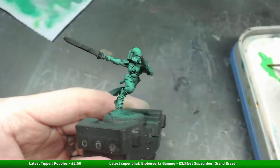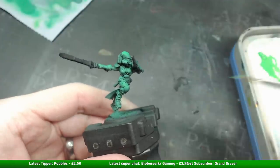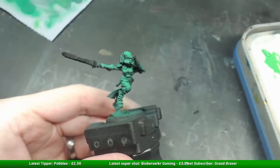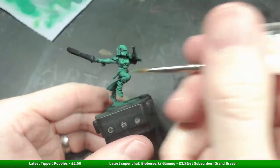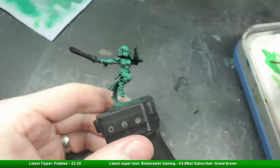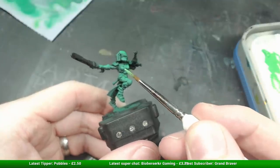Okay, so we're going to be highlighting. I'm sure a lot of you already know the principle of highlighting, but if you don't, it involves picking out the edges using a lighter color. And what that'll do is it'll help those details to stand out further. You're creating a really nice sharp edge. So when it's against a shaded area, like a shadow between the armor plates, for example, it really helps to boost that detail. So the trick is to use a fine-tipped brush. It doesn't need to be a small brush. A lot of people, me included, when I first started painting, thought to do highlights you have to use these micro brushes, and you don't really. You just need to use one that can achieve a fine point. So that's pretty decent for that.